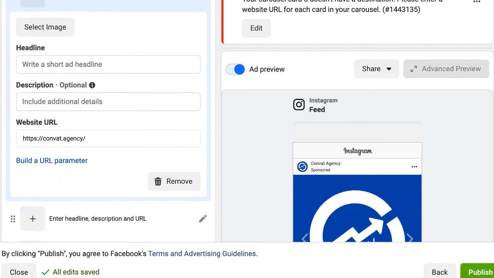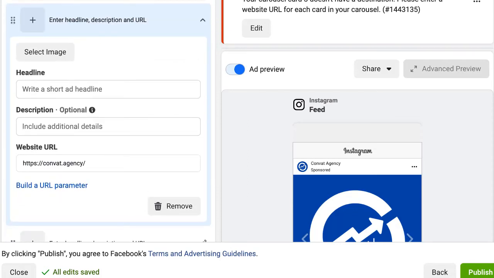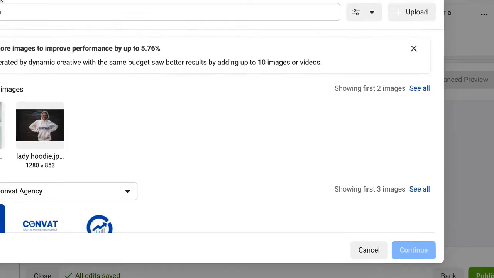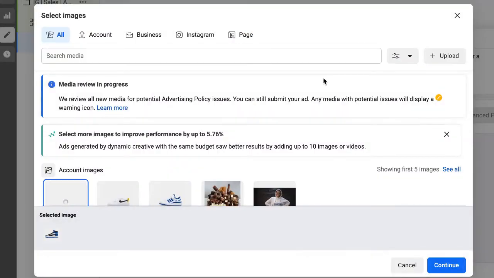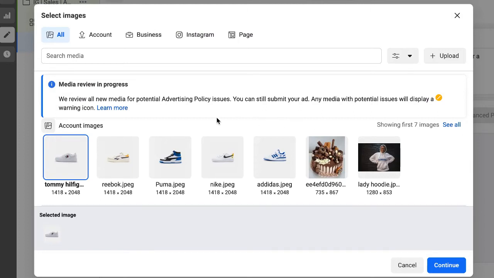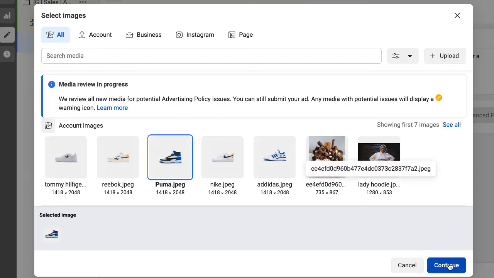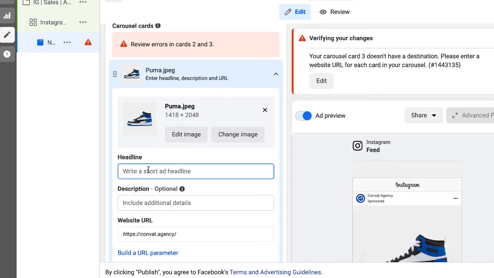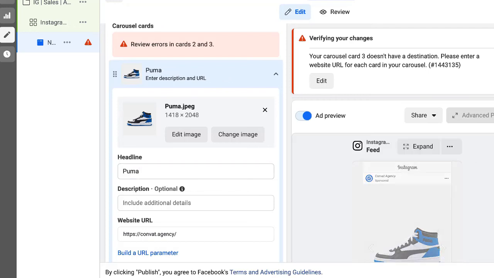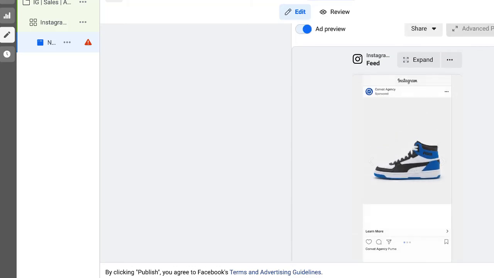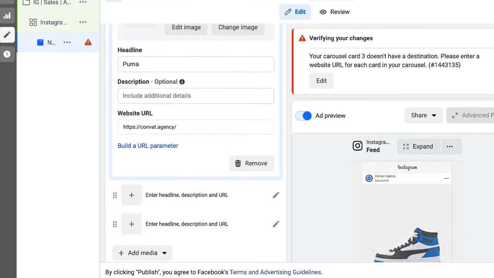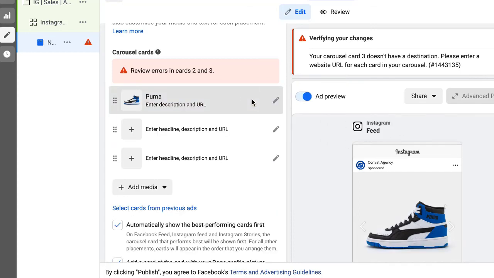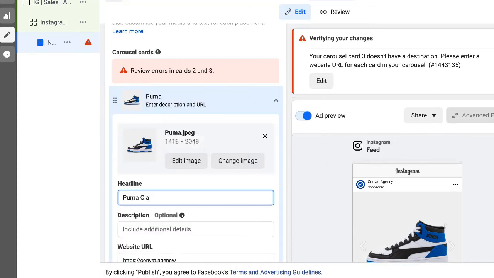But yeah, I'm assuming I have a fashion store where I sell shoes. So all you need to do is just click on select image, then I will upload. Okay guys, so I've uploaded all of the images that I want to use. So let me start with Puma. So I'll just click on continue. So just select the image, and headline, you can just specify the kind of product. Now look at this, let me scroll down a little so you see what I'm saying. So I can just use the headline here, Puma Classic. I'm just putting something, Puma.